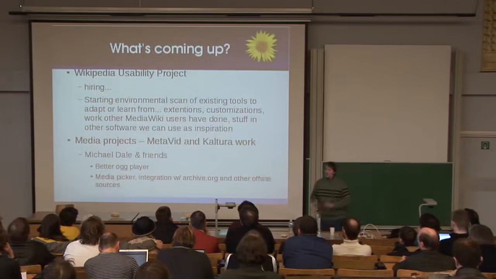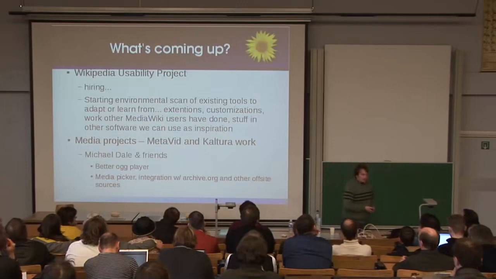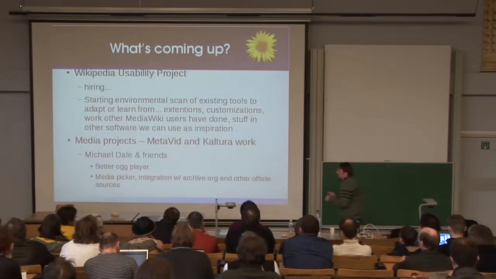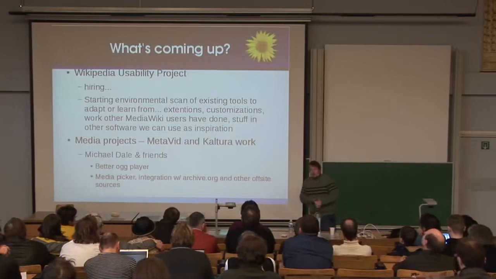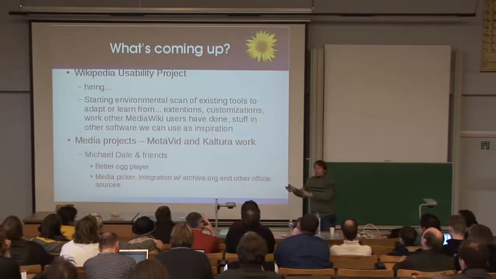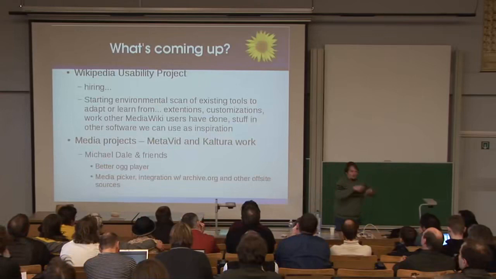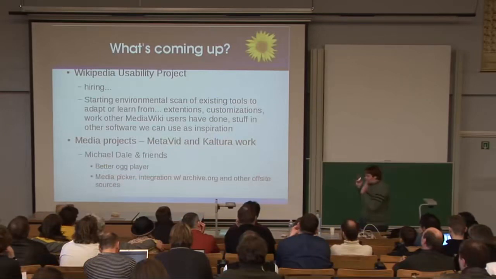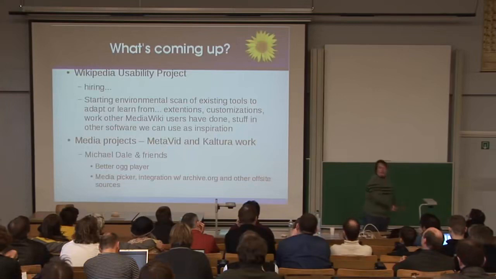One of the big things we're going to be doing this year, we started the Wikipedia usability project. We've got a grant from the Stanton Foundation to hire a couple of additional people specifically to do this. We are currently hiring an interaction designer to do usability testing and actual specific design and review of user interface problems. And a couple of developers specifically to implement that stuff, and most importantly, to find what's already out there that we can pull in with relatively little work.